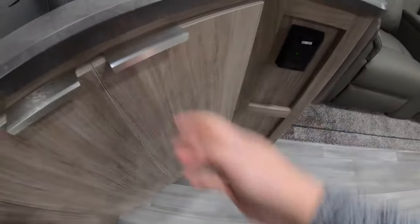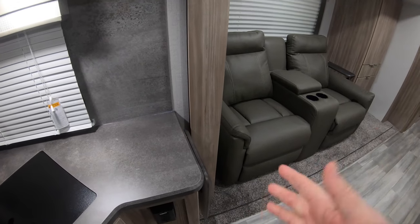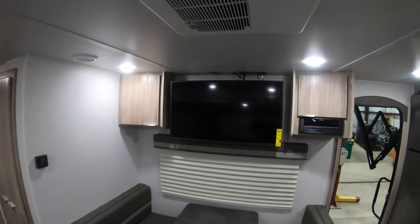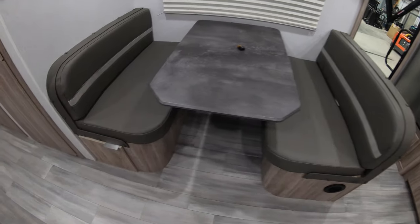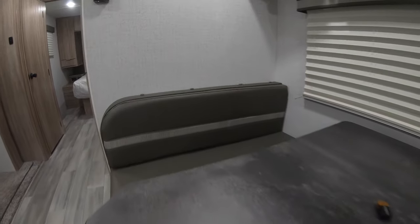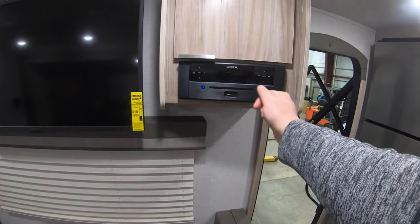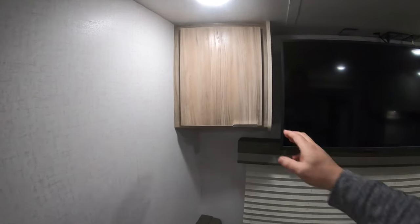You can load up these cabinets. There's more storage underneath the sink, GFI 110 outlets, and a little countertop extension — make sure that's in before you bring the slide in. You've got a couple of recliners right across from your TV, which makes a lot of sense. Then look at this really nice booth with new collapsing table legs so you don't have those big legs in your way — lots of legroom underneath. Your stereo system with CD and DVD player, and more storage up above.